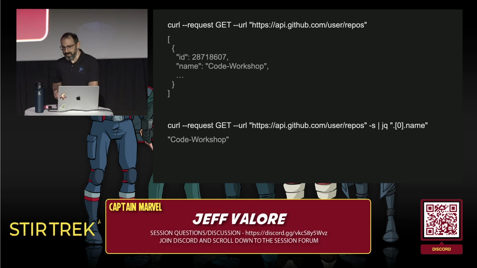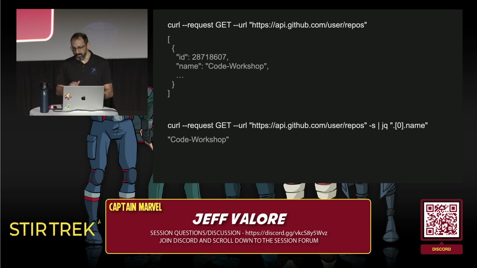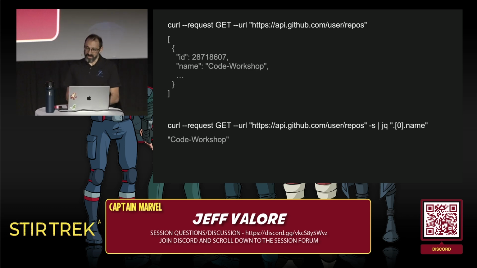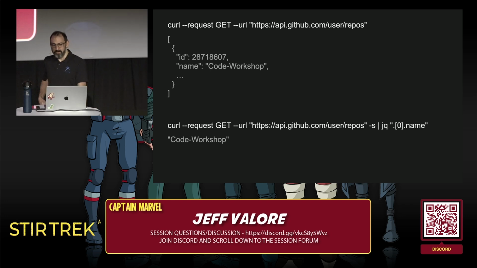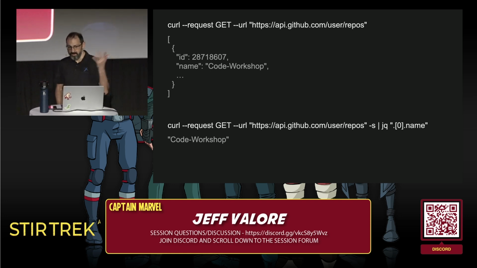If we look at something like GitHub, just to pick on them for a bit, I had written, I don't even remember what I was doing at the time, but I had some kind of CI pipeline tool that I was writing at Company Brain, where I think I wanted to check our branch names that we were building in CI and make sure they had a Jira ticket assigned to them or something like that. But I just did a really basic curl request over to GitHub and grabbed some data, and they return an array if you query repos. So I just piped it to jq and got out the data I needed.